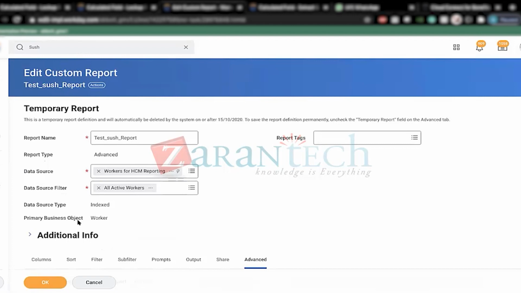With respect to core connector or any other core connector templates, where do you do it? Can you repeat the question again? With respect to EIBs, you do it under a delivery option. But with respect to core connector worker or any other core connector templates, where do you configure the delivery service?